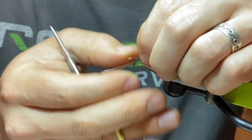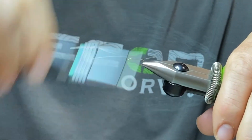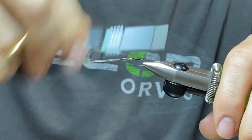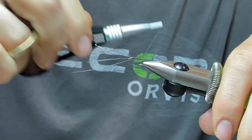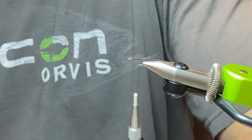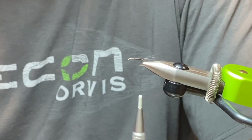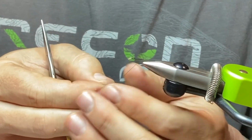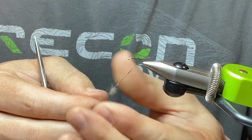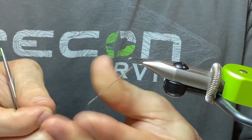I'll fish this on 5X and throw the bead head on 6X fluorocarbon underneath it. So we're gonna use mousse, which I don't usually use on Hendricksons for the tail, but it just floats great and it's so stiff to hold up the back of that fly. Otherwise, the back of the fly sinks and you really just don't get a good profile dry fly wise, or it just pulls under and sinks, in which case you're not really fishing a dry and dropper, you're just fishing two wets. So I'm gonna dub this up pretty tight.